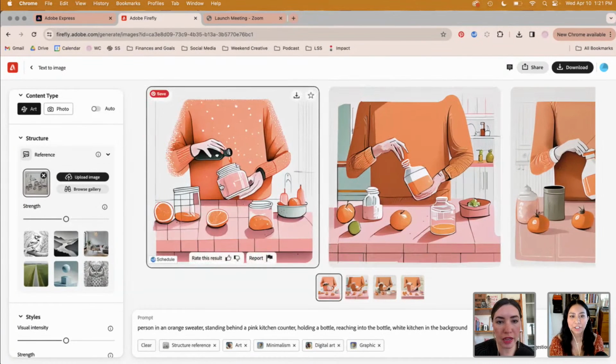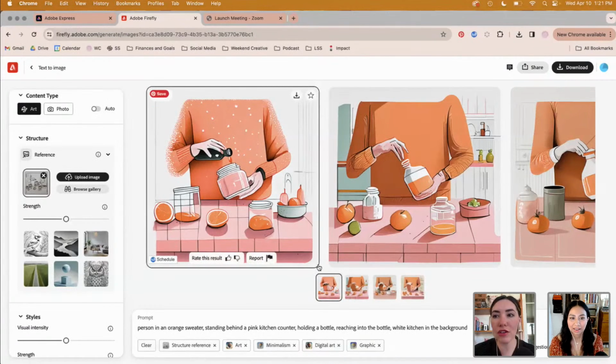Because what I could do is easily take this into Illustrator, especially this one, and just replace it with the Ollie bottle, and that would be very simple. The only thing is this, I don't want that, so maybe I can go in and remove that. The other thing is I didn't even tell it that there were oranges in a bowl, but because I have those in my sketch, it recognized that.